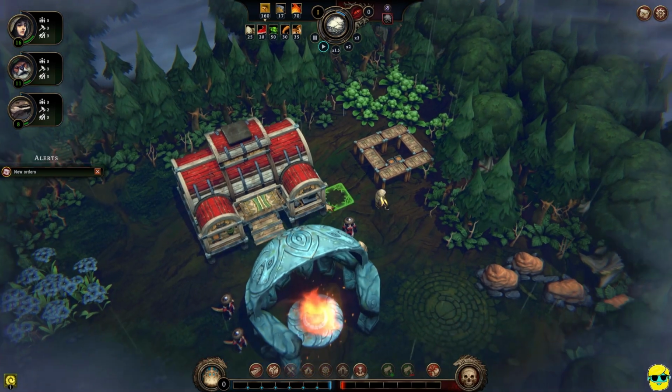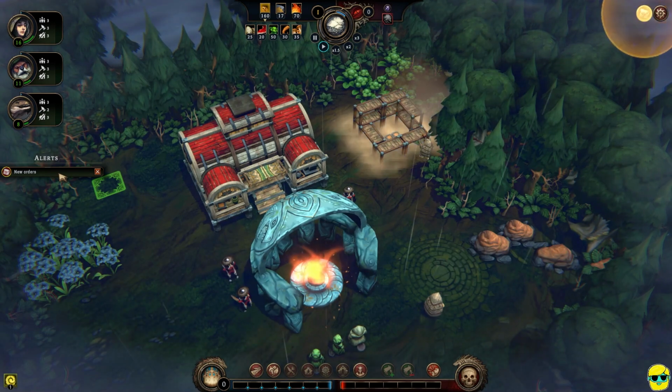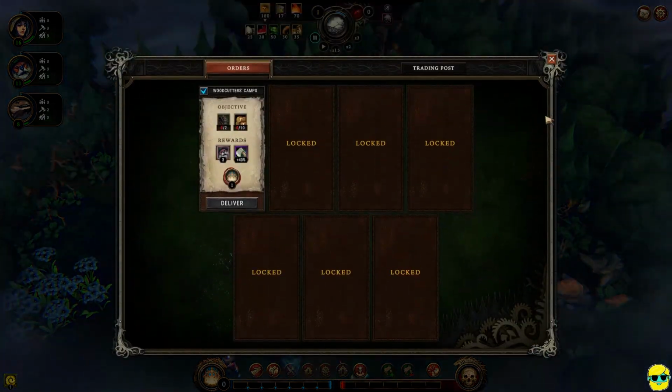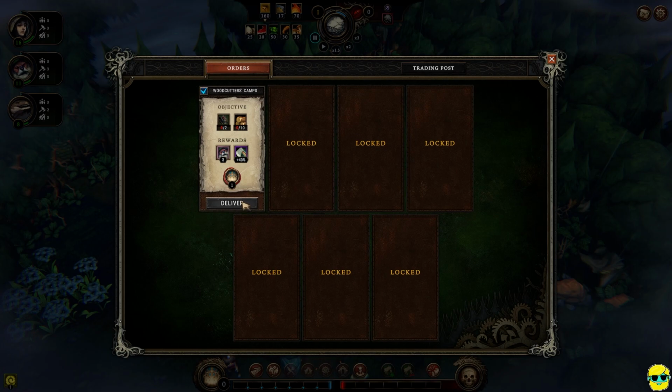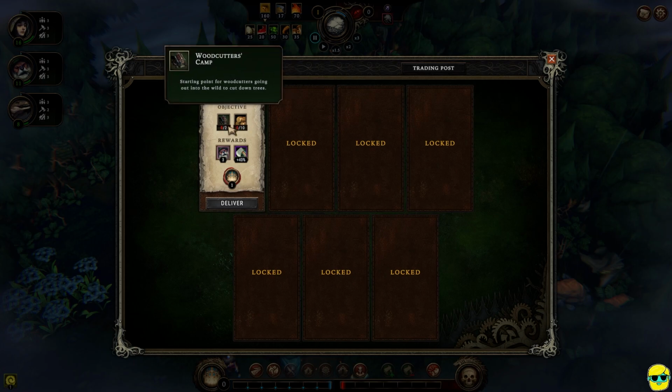So people are going to do things. I have new orders. Okay, what is this? Oh, here's my objective from the woodcutters camp. Okay. These are what? Orders from the queen? And if I do this, it's like a little quest, and I'll get some more beavers and reinforced axes, I guess. So we need 10 wood, and we need 2 camps. Okay.